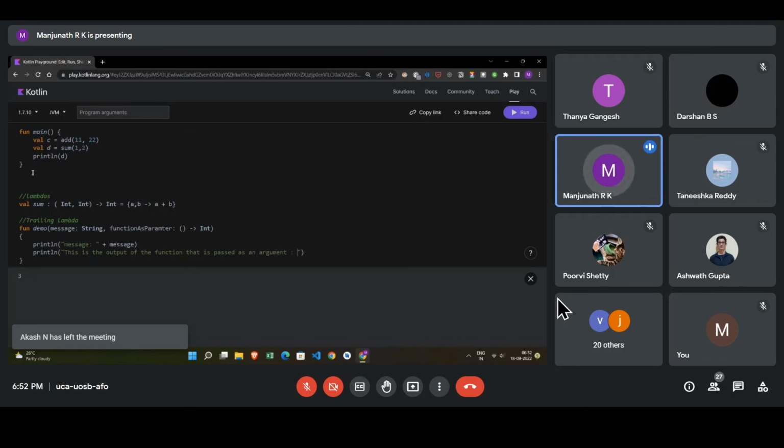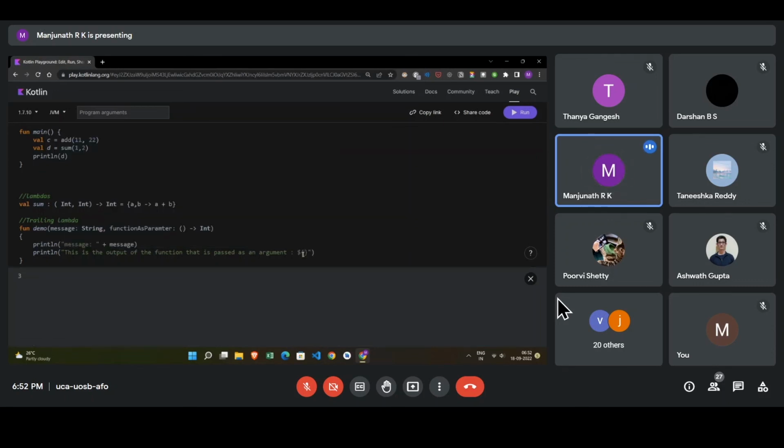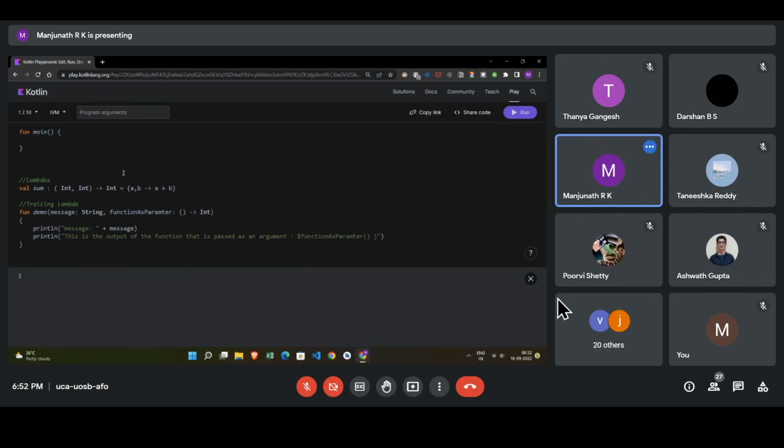In order to call the function within this print statement, as expected, we should use this dollar operator, and within this we should specify the curly braces, and within these curly braces you should call this function. So this is our function name, right? Function as a parameter. To call the function, we should be using these small brackets. Okay, this is how you pass a function to another function.